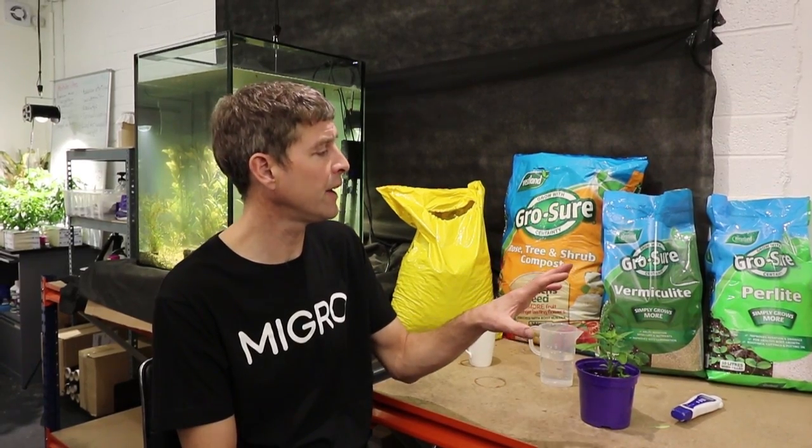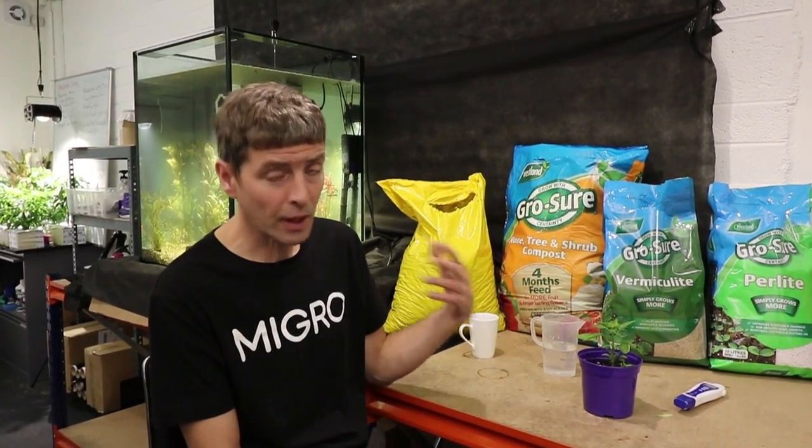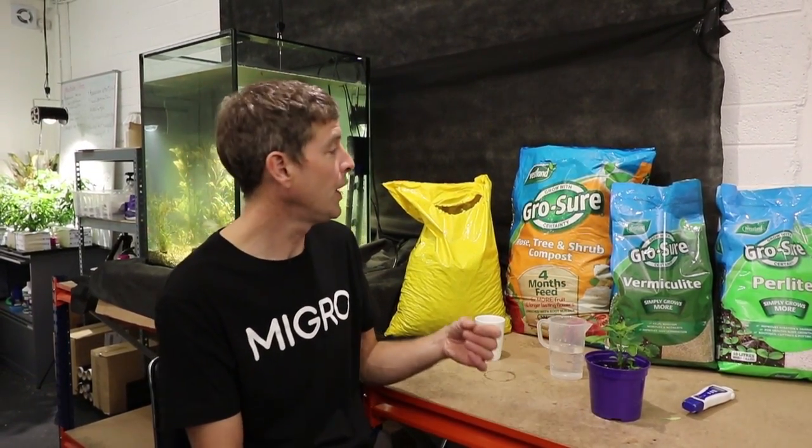We're not as concerned particularly with these plants in their first four or five weeks about nutrition, because we're really going to put everything into the soil mix that should last the first four or five weeks. If we see deficiencies — if you see a lightening in the color of the plant or any sort of nutrient deficiency signs — you can add stuff in at that point. But with the soil mix we're recommending here it should be good enough to last four or five weeks.